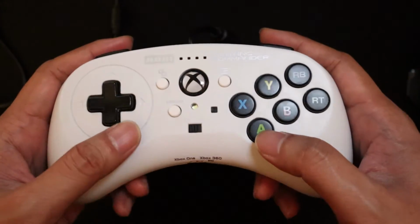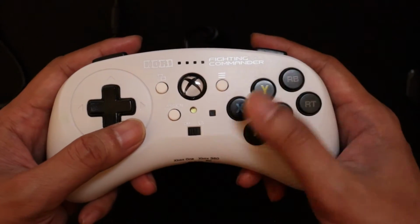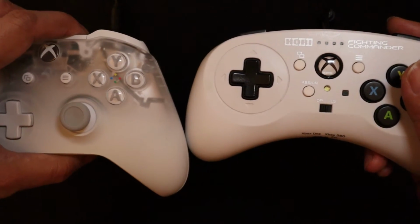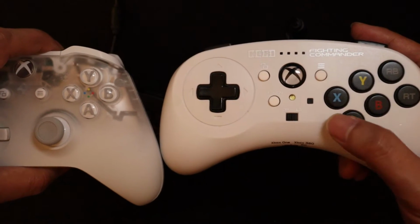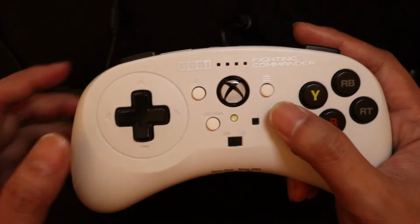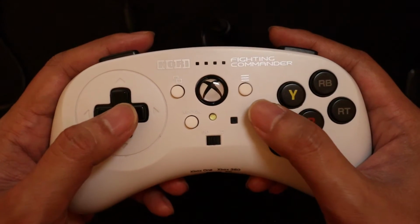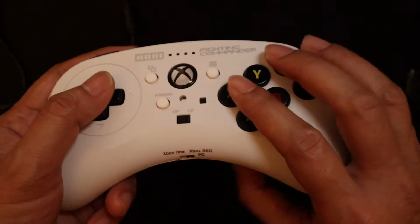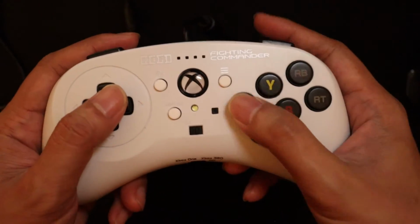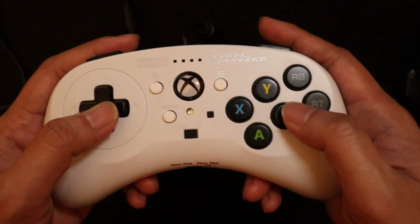Alright, let's move on to the face buttons here. Just like the D-pad, the face buttons are larger than your normal typical controller. So compare that to the Xbox controller here. As you can see, these are almost twice the size. Almost. I like them though. These buttons, they're very responsive and clicky and easy to use. You can use it this way, right? Or this way. Yeah, they're great. I love the fact that these are big, right?